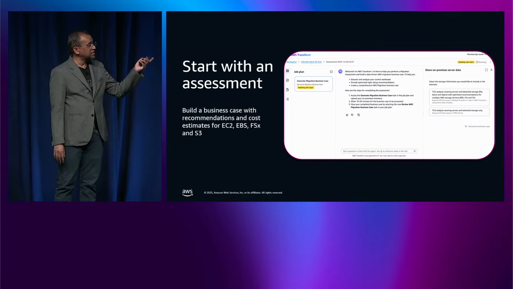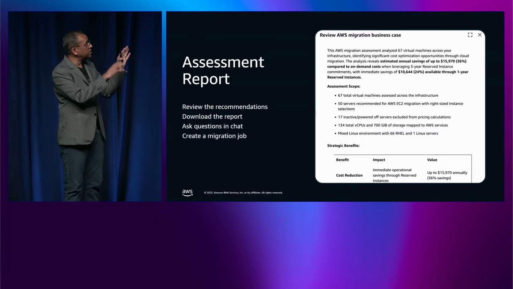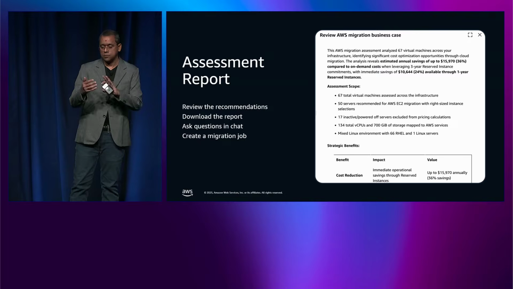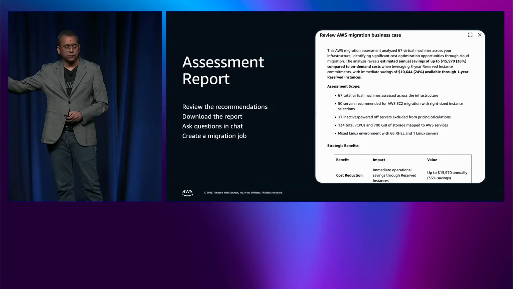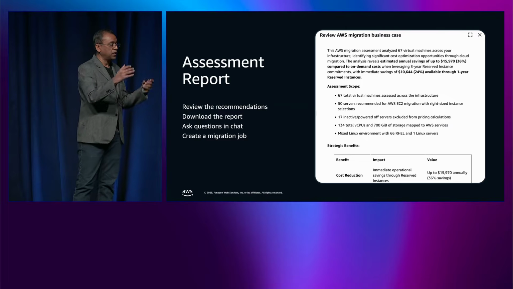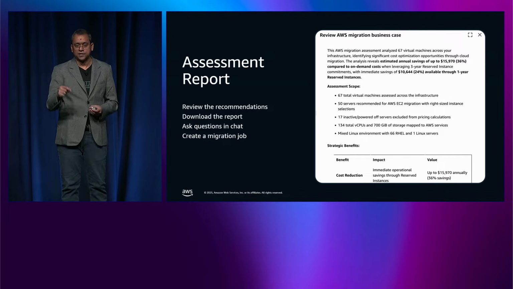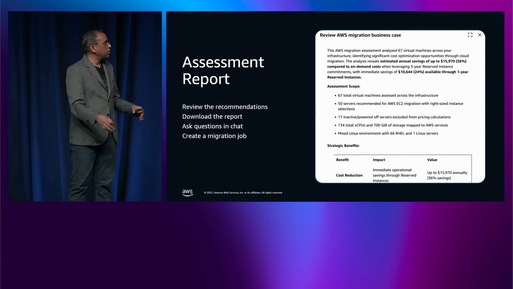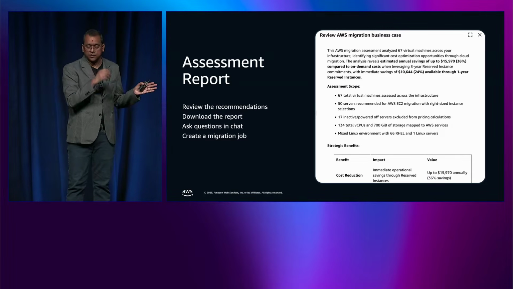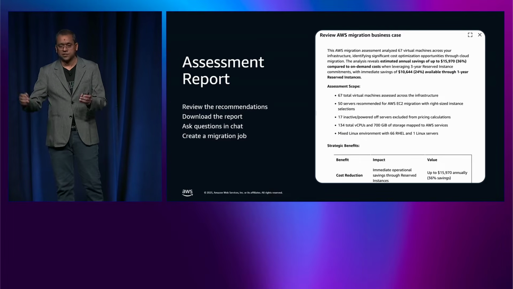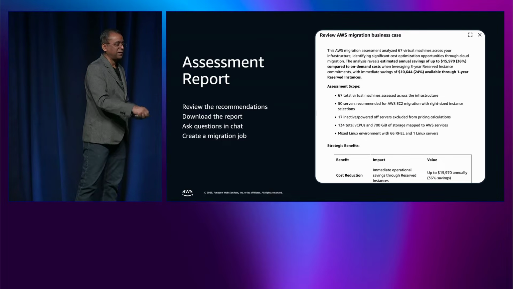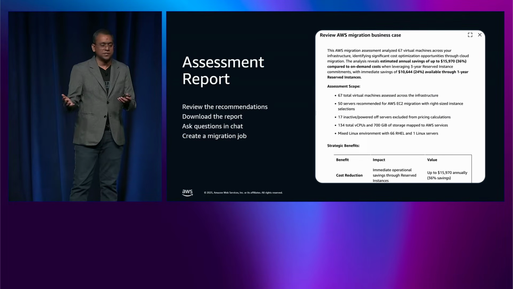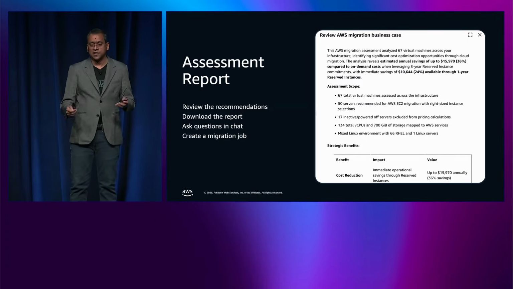And once it generates an artifact, the agent also provides a good summary of what it generated. And this artifact you can download as a PowerPoint presentation to get approval from senior leadership. You can get a spreadsheet if you want to inspect and say, okay, which VM is getting mapped where and what instance is being used. Or you can chat with this artifact. So in AWS Transform, you can ask any questions. Why is my cost this much? If I move from 1 year to 3 year plan, how much is it going to cost? What are the licensing assumptions that you have made? So all of those things are readily available.